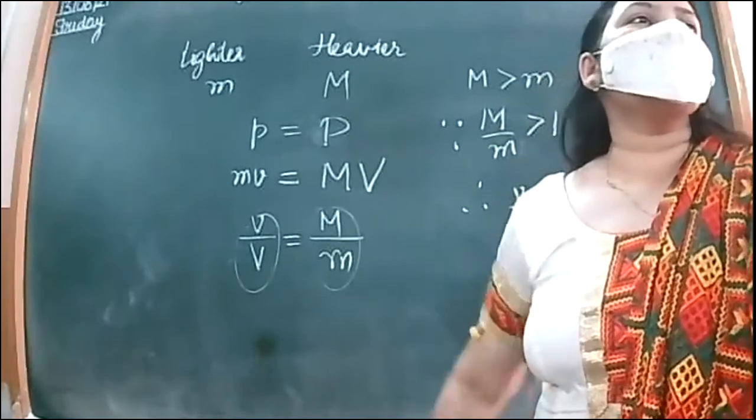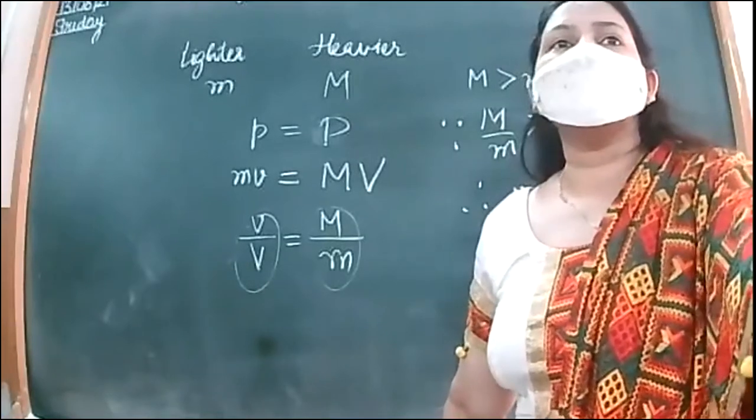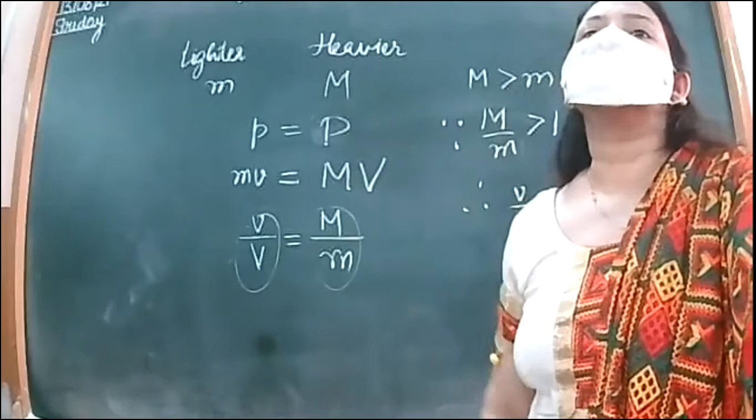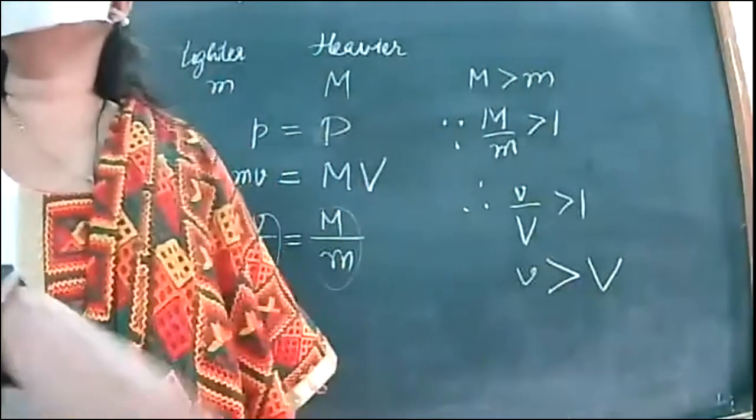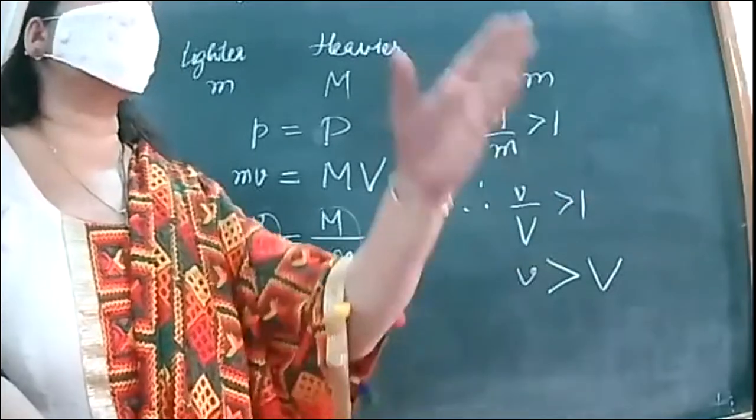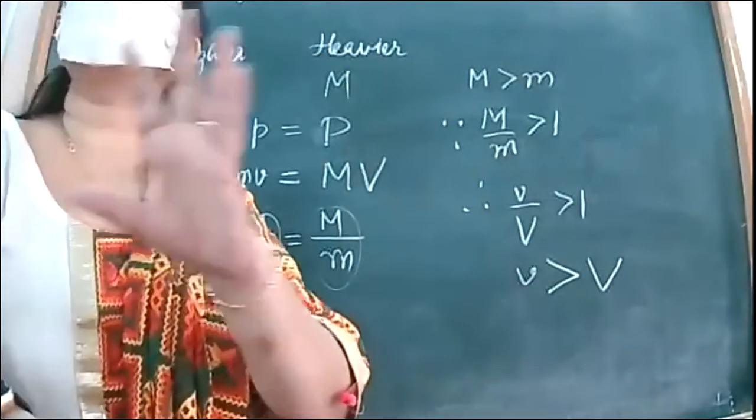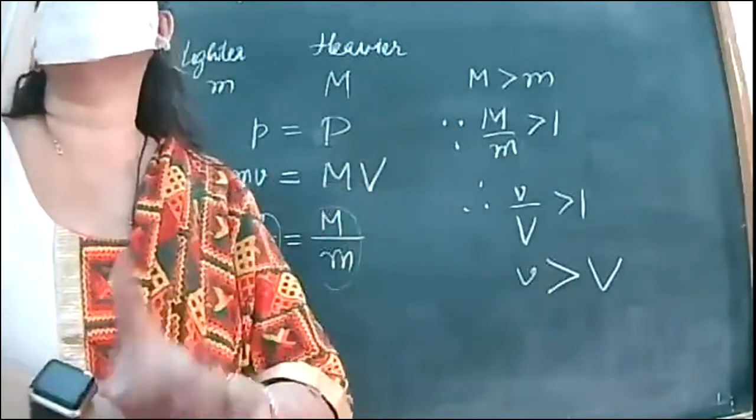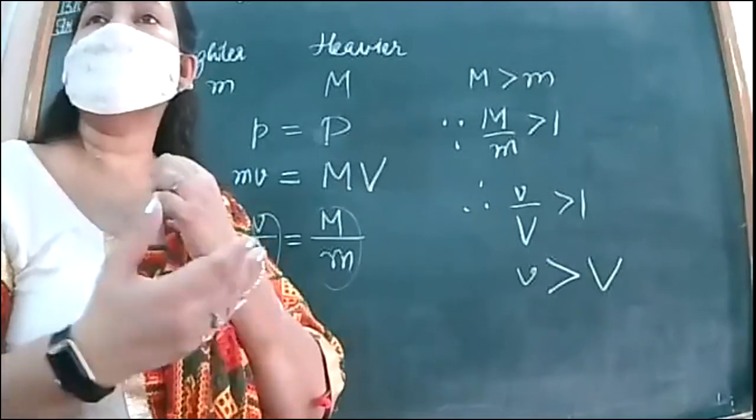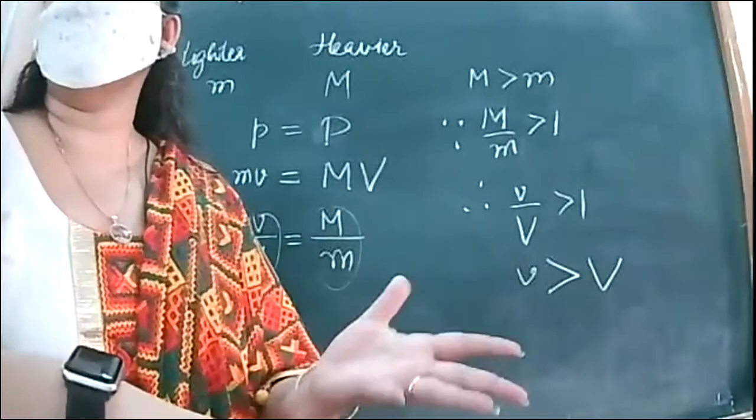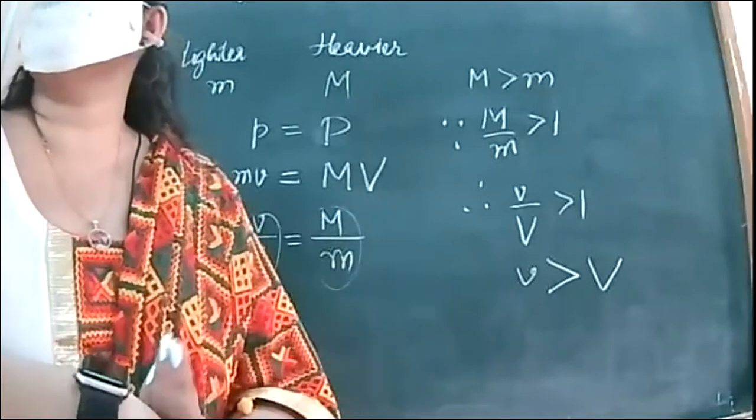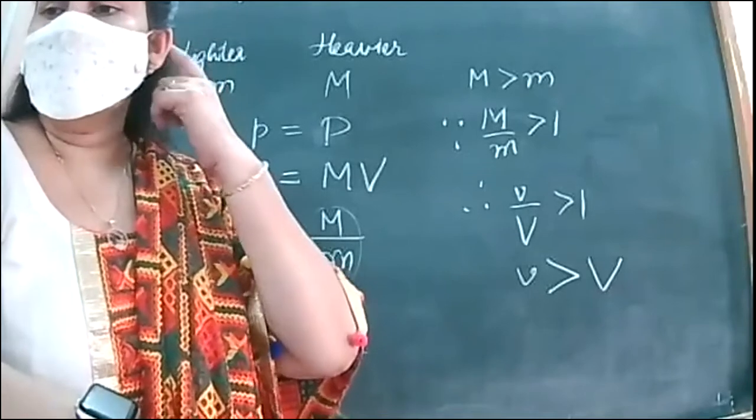Why are the tires of a vehicle circular? How is friction reduced? Because if we take circular tires, rolling friction will be there. If you take triangular tires or square shape tires, friction will be sliding. But if you take circular shape, then the friction will be rolling, and rolling friction is always less than sliding friction. So the vehicle will smoothly move on the road. If we take square tires, then the move will be difficult. A lot of fuel will be consumed in overcoming that large sliding friction.